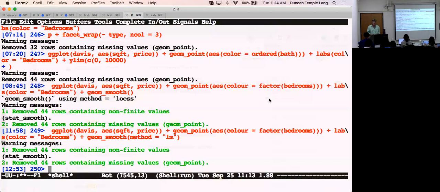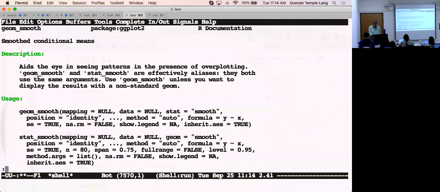On the LOESS, is it the default 95% confidence interval? Maybe. I have no idea. This is where you actually have to look up the thing. So let's look up the help for geom_smooth. geom_smooth says, here's the mapping. Well, we didn't specify a mapping, so it inherits the mapping. Then there was a data. We didn't specify data because it inherited it from the ggplot, the central plot. And then we have a stat. That's another matter.